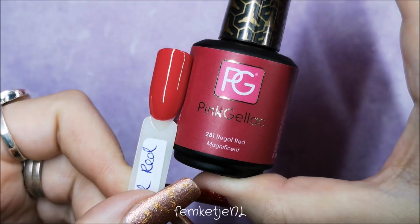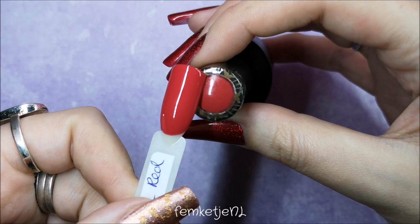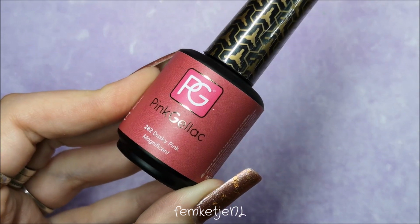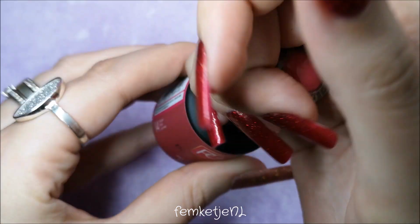So of course, it can look totally different on your skin tone if you're more of a neutral or maybe a warmer skin tone kind of guy or girl. But yeah, I pretty much like this color. It's a red with a lot of pink, or a pink with some red, however you want to say that.